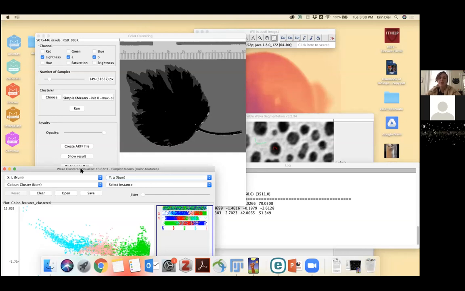And like I said, the only downside is if you're not yet comfortable in scripting in Fiji, that really is the best way to automate some of these and do batch processing. But thankfully, there's a lot of existing scripts online that can get you up and running. And of course, that's what we're here to help with. So if any of these options look interesting and you are having trouble getting started with one image, or you're having trouble changing it into a batch processing mode, just let us know.